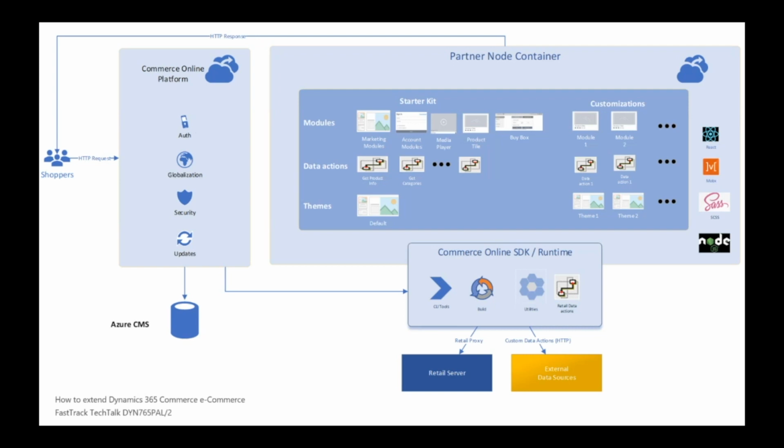So we have a list of modules, and then data actions are used to get data into a module. We have a set of core data actions built in that call retail server. For example, you'll see one called get product info or get simple products that'll return product information. Data actions can either call retail server, our new ratings and review service, or our recommendations engine. And then you'll also have a set of themes. In our SDK, when you download it, you'll also get a starter kit. The set of modules I just showed when I was on the Fabricam site is part of our starter kit.